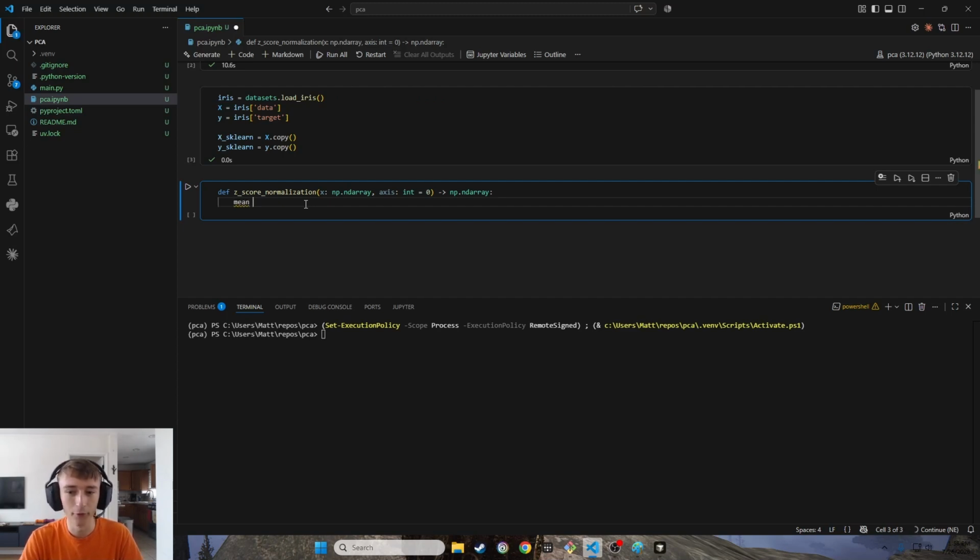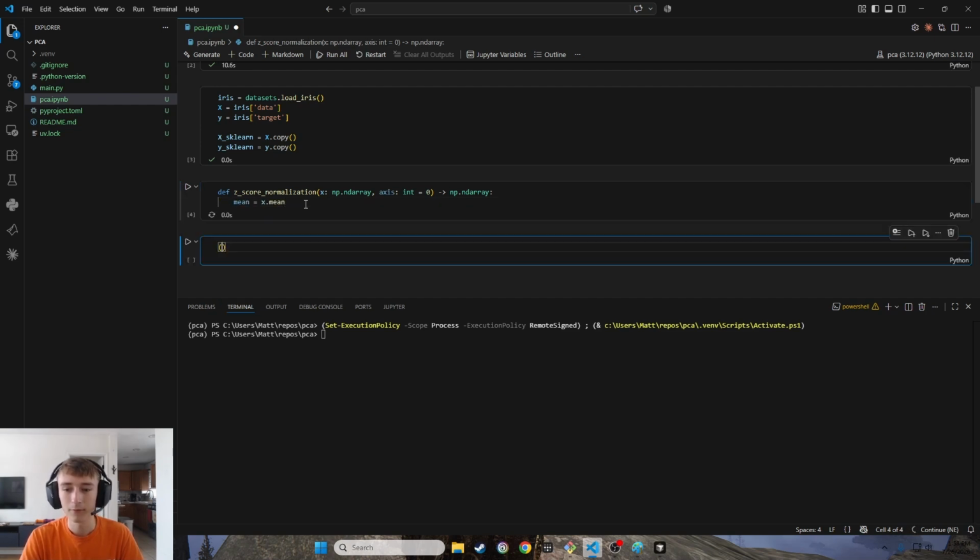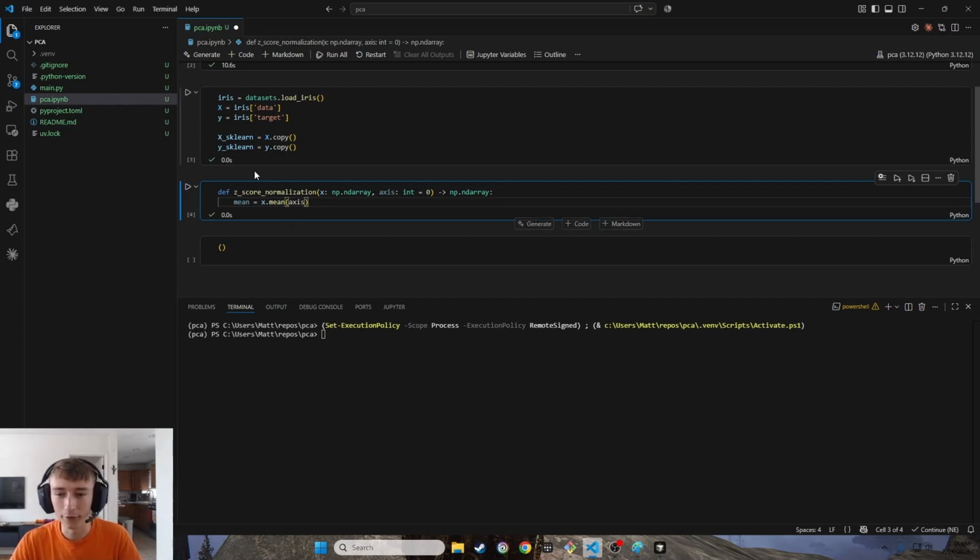The first thing we're going to do is take the mean of our array, and when you do mean, it lets you specify the axis. Not sure why the IntelliSense is being so bad, but basically we're going to take the mean of this array along this axis.